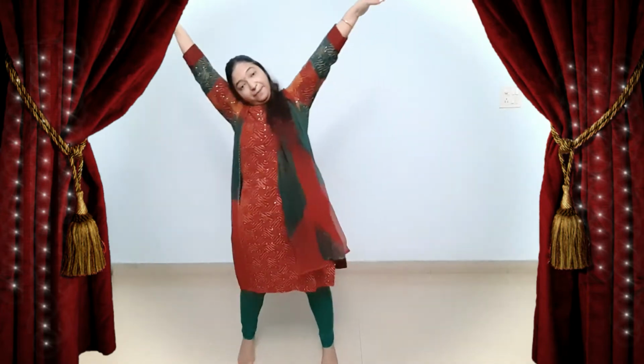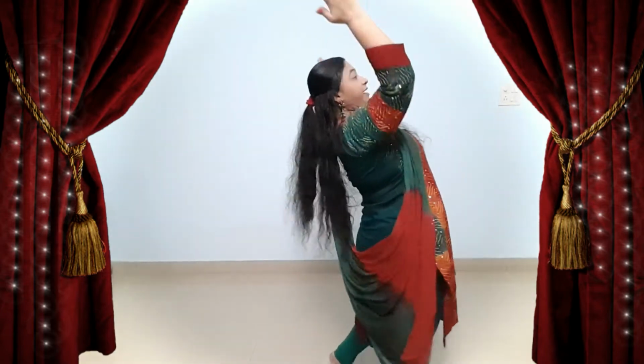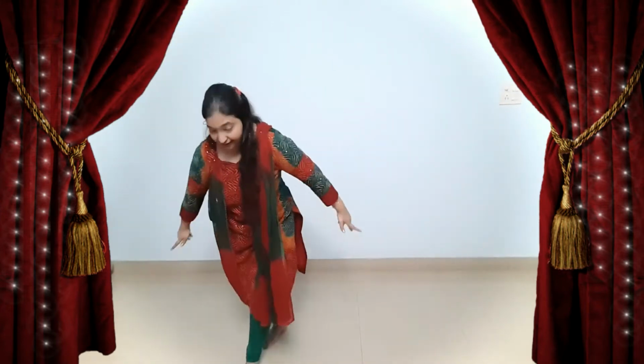So meetha hai, kosa hai, barish ka bosa hai. Kosa hai, kosa hai. Then again repeat, meetha hai, kosa hai, barish ka bosa hai. 2, 3, 4, 5, 6, 7, 8. Now how's this? This is very simple.